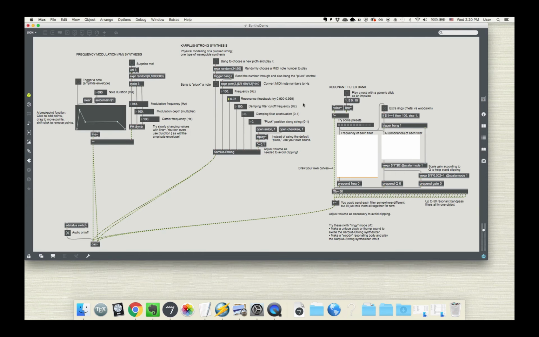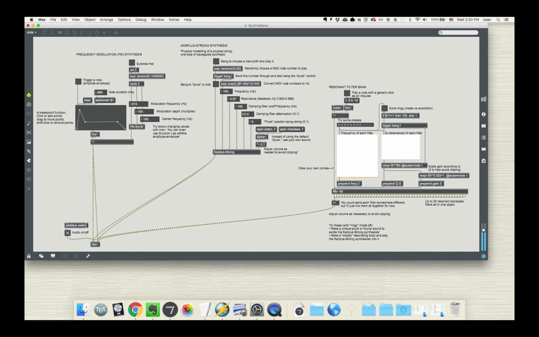So let's see what this sounds like. And this is between 0 and 1. What if I bring it all the way to 0? This is how much it's attenuating. Ooh, that was a lot. Let me dial it back. Okay. Get a darker sound. If I open it all the way up, I get a very bright sound.